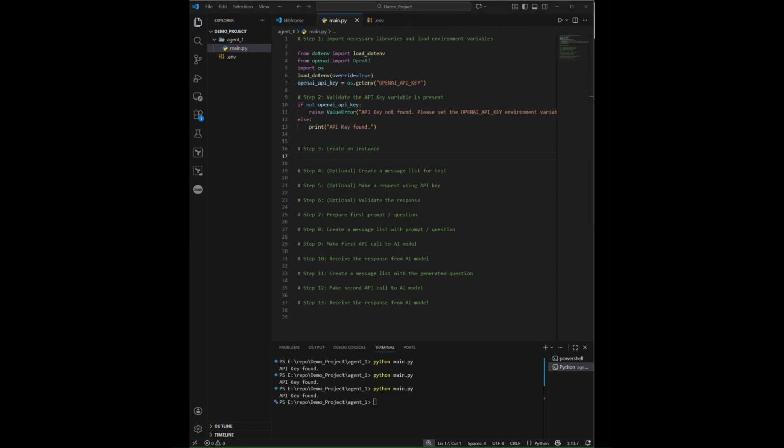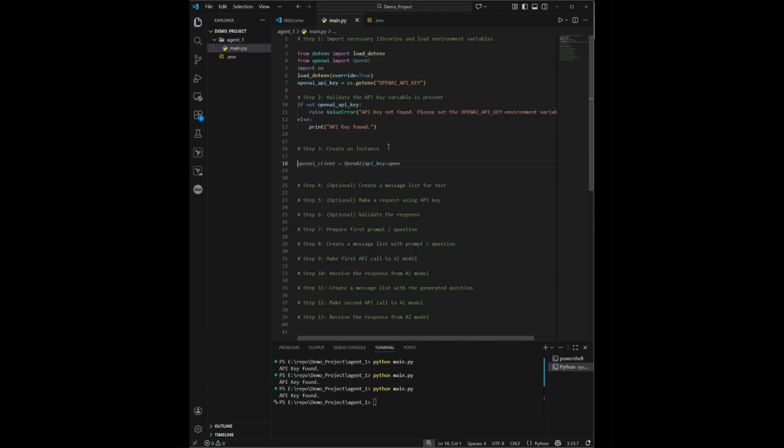Once we have validated the required variables are present, we will create an instance of the OpenAI client. This client is what our agent will use to communicate with the AI model. You can think of this as opening a secure connection between your application and the AI brain. So let me go ahead, and in step 3, I will write OpenAI, and as you can see, my code is already there. So OpenAI client, OpenAI, this is my OpenAI class, which we have defined here. And this is my API key, which I have defined as OPENAI_API_KEY in my environment variable. So we are done with this step 3. Let's move to the next step.